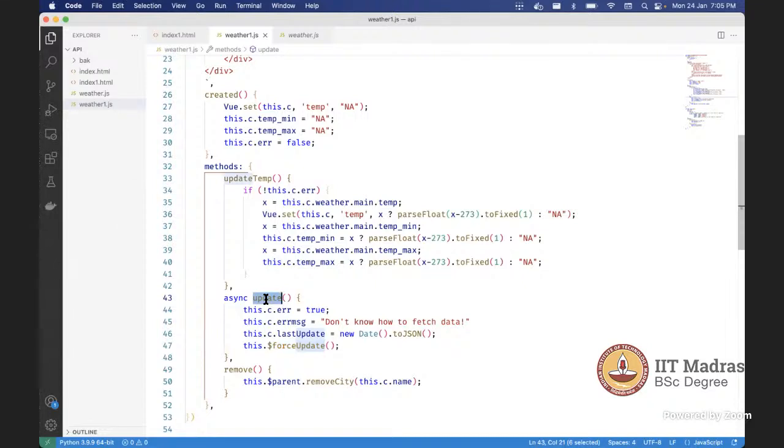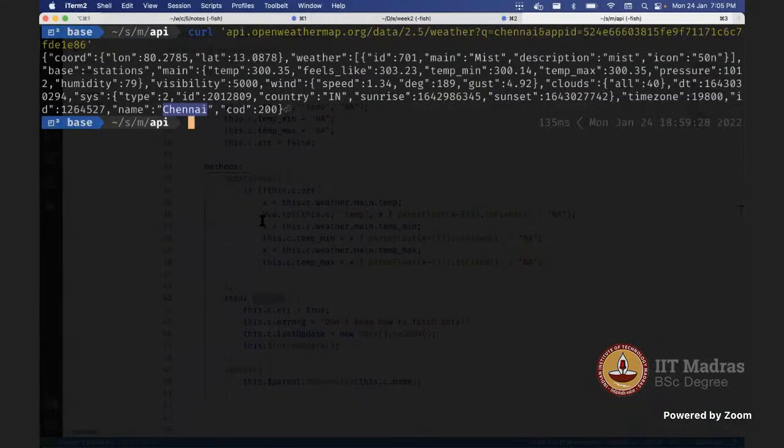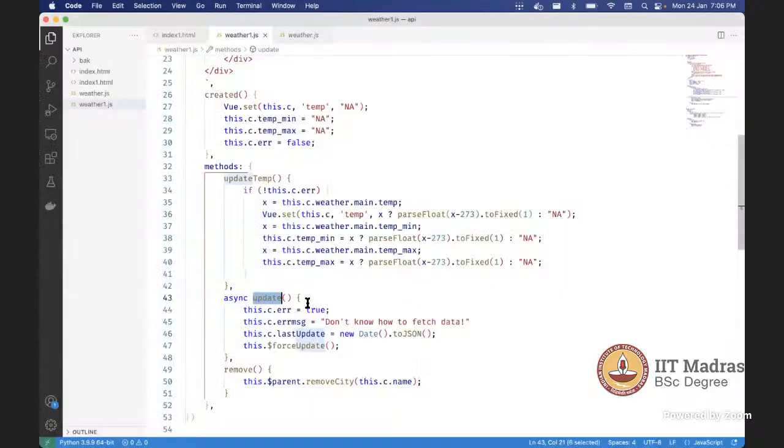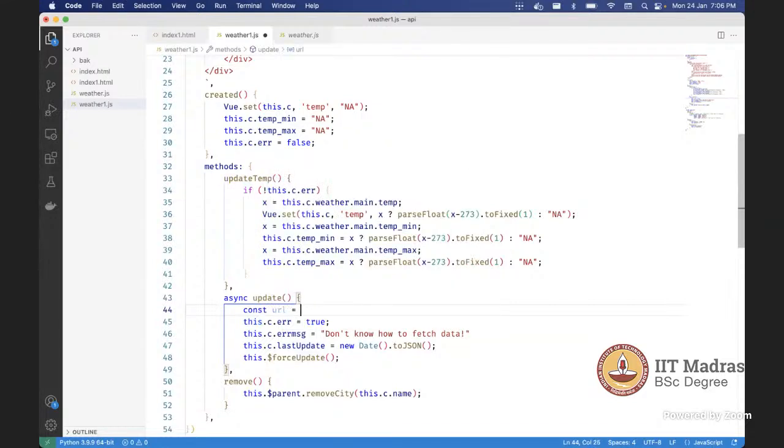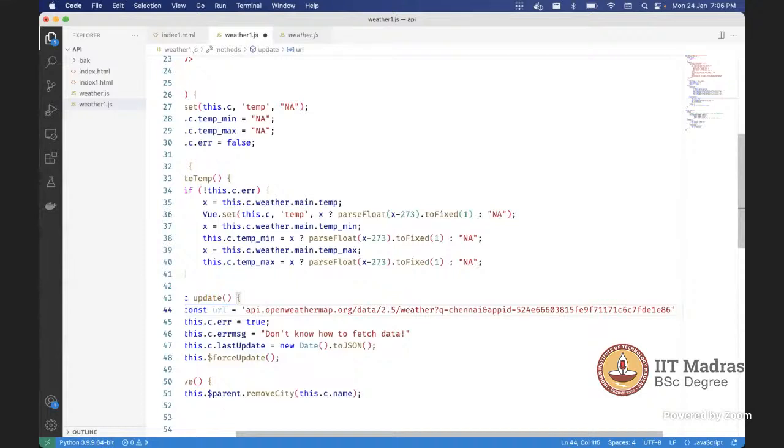We know that we want to change something in update, right? Let's see whether this particular information, the fact that I could fetch something from this API, could be used in order to get useful information out here. Okay, so let me start by essentially declaring, URL equals, I'll just declare this in backticks, change this to this.c.name.